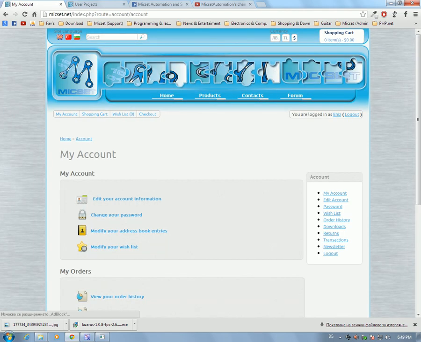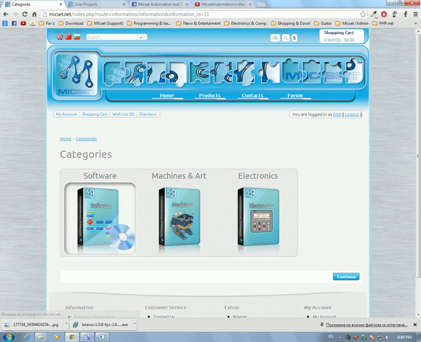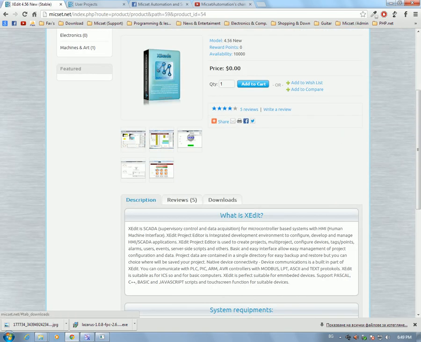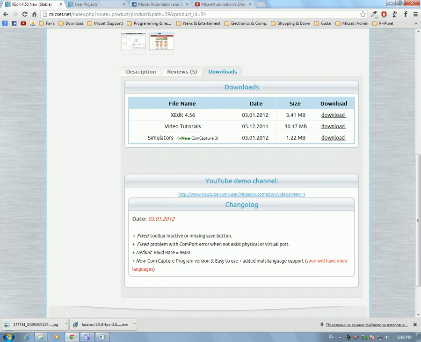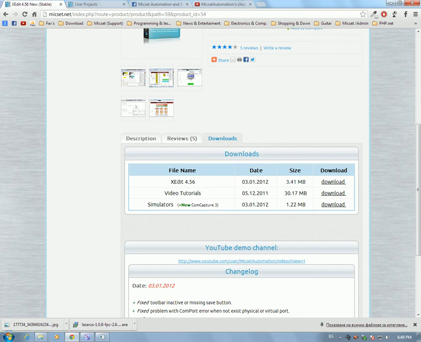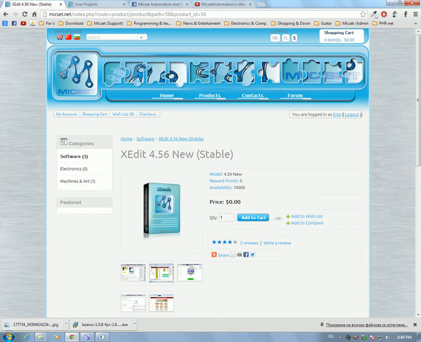And after logging in the website, I have my account here. Okay, you can see your control panel. I can go again to software, and I can download all files from here. The new SCADA with the TCP Pipe protocol is 4.57, and I will upload it in 5 minutes, and you can download all files which you see there from here.